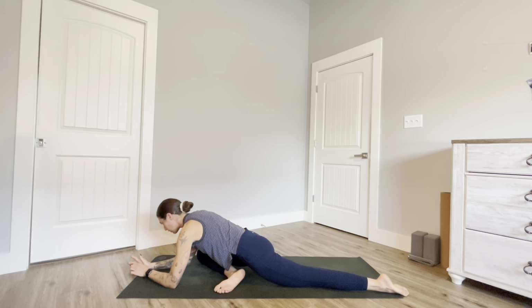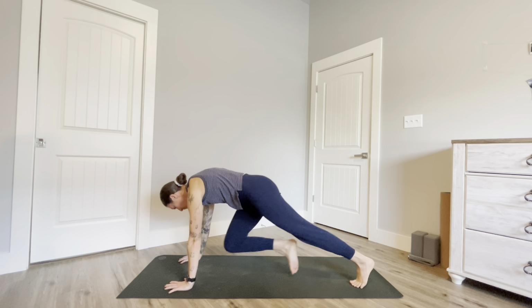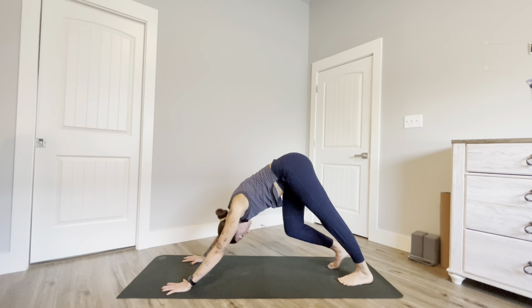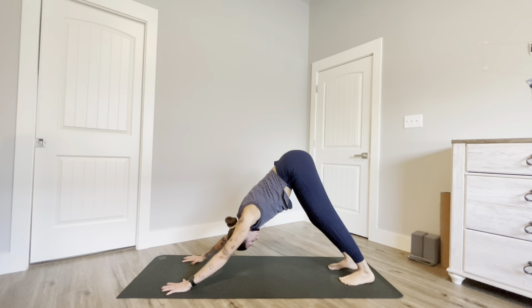Inhale, start to walk yourself back up, coming into downward facing dog, moving at your own pace, maybe pedaling out your feet, and then finding stillness here. Breathe in through the nose, sigh it out.